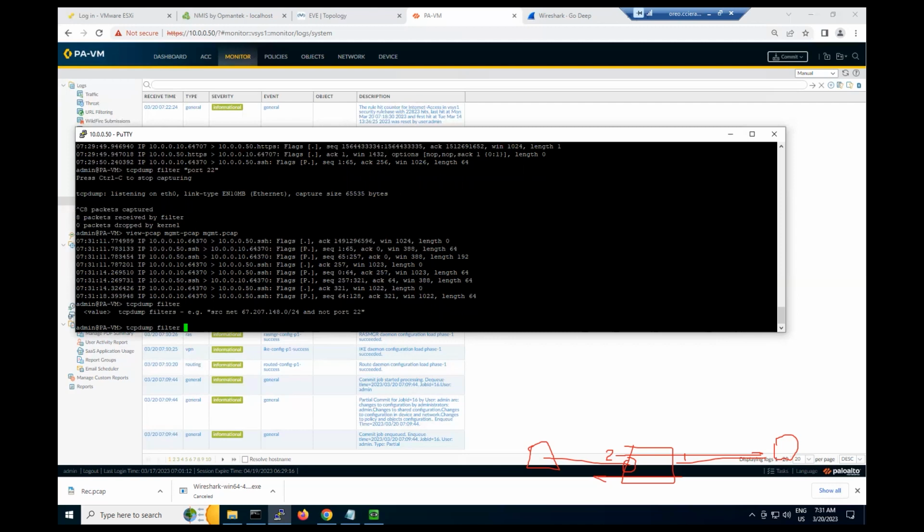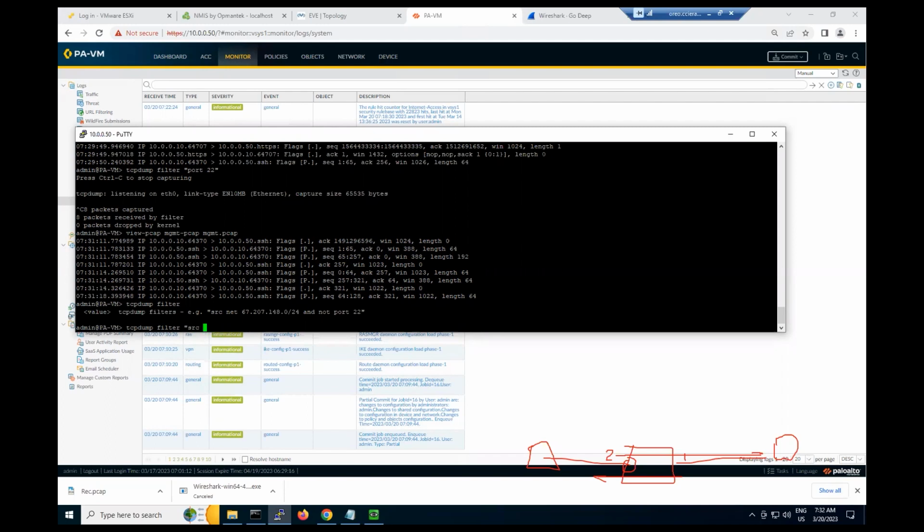Let me show you, SRC source host. I will mention 10.0.0.10. Close the bracket. Sorry, SRC host. Host means here the source IP address, right?